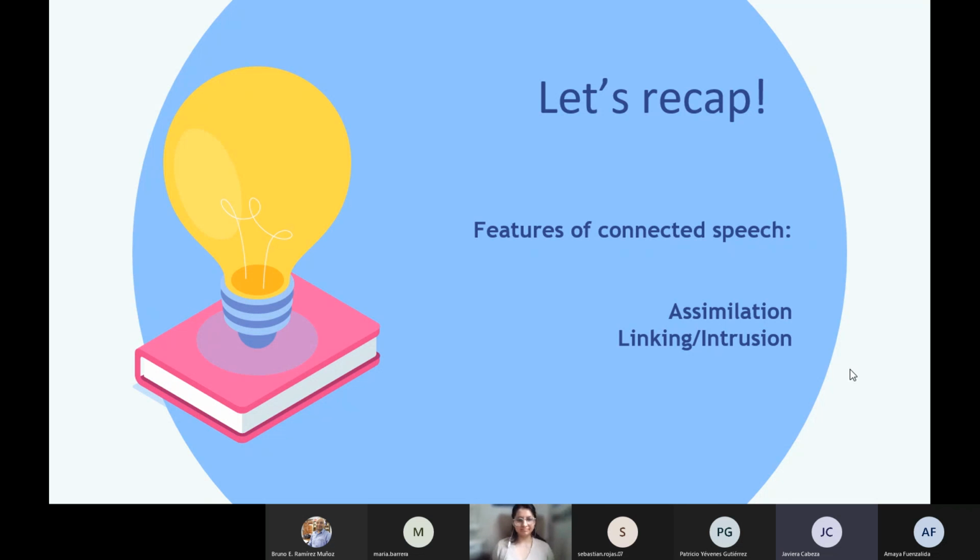The important thing to remember is that you as a speaker have the decision to use or not to use the features of connected speech. But if you speak at a normal or rapid pace, you will use them whether you like it or not. So that's one reflection. And also this linking w and linking y, I always found them more intrusive than linking, because they are not in the spelling, they are sort of intruding, but they're also helping to connect.